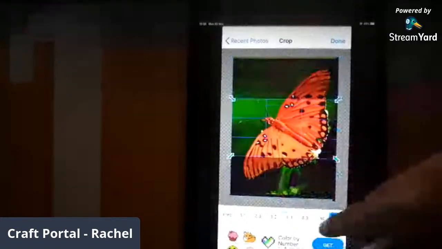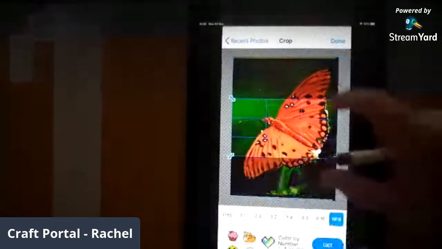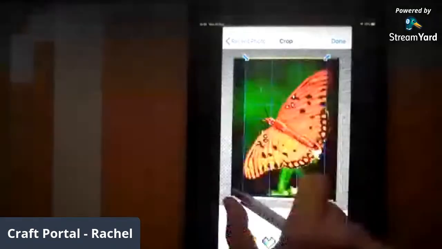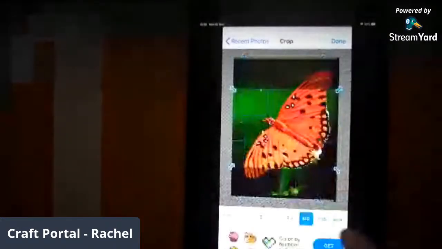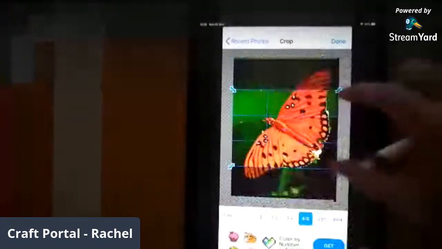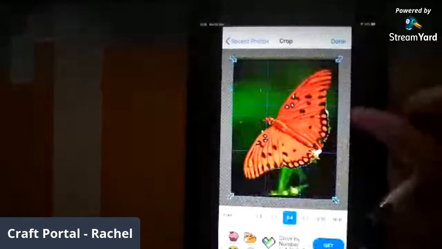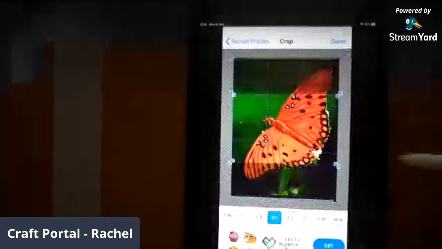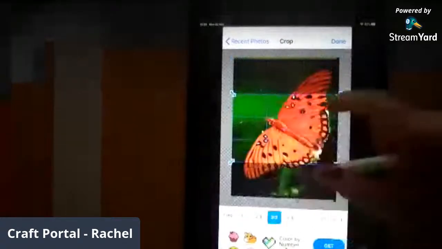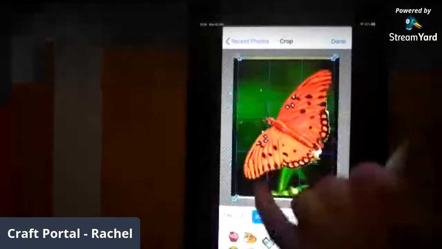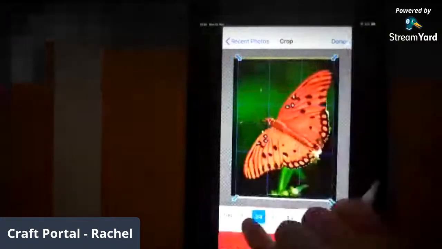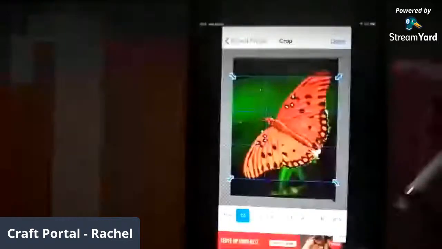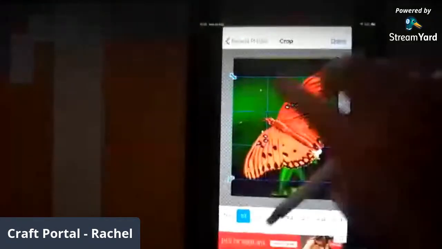But if you look, I'm clicking on 16 to 9, it squashes it. 9 to 16, it squashes it. 4 to 3 makes it like there. 3 to 4 is the one I'm on pretty much. It just has a little small space left there at the top. 3 to 2 makes it narrow like that. 2 to 3 makes it long like that. And 1 to 1 is a square. So you can basically determine how you want the picture, or it cuts out some of the background already.